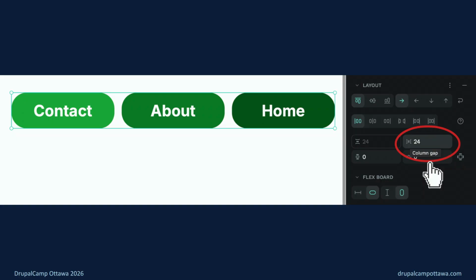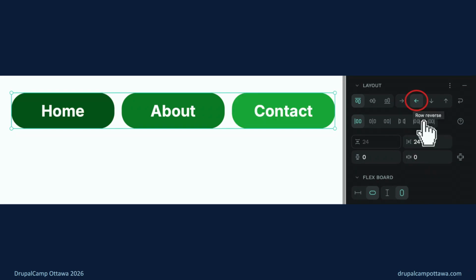Now, if you haven't noticed already, the buttons are not in a naturally intuitive order. Normally, we see home on the left of a page and contact on the right. Now, instead of me going in and moving them around, I can also get Flex to do this for me. So if I click row reverse, now the order is correct. There are also some additional properties that can be used based entirely off of a designer's preference or project guidelines.